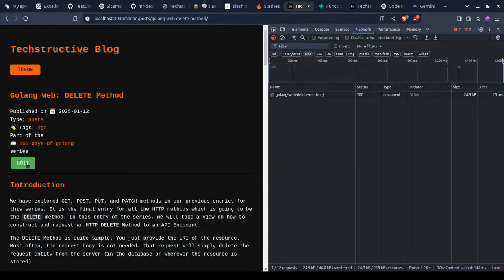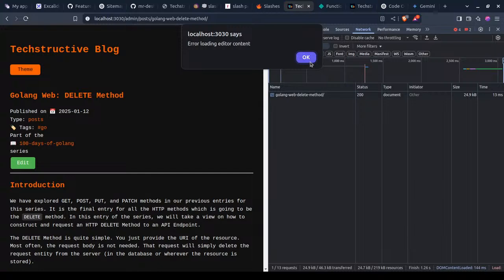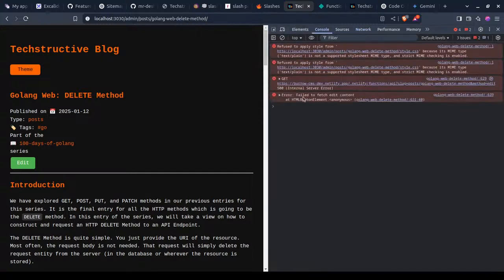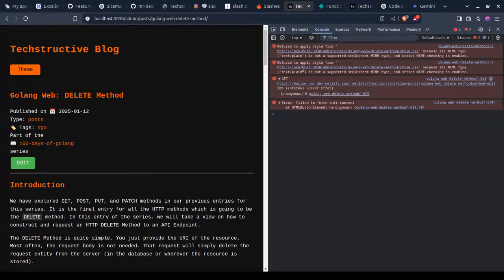Reload this. And so we are getting an internal server error from Netlify cloud functions, which is unfortunate.